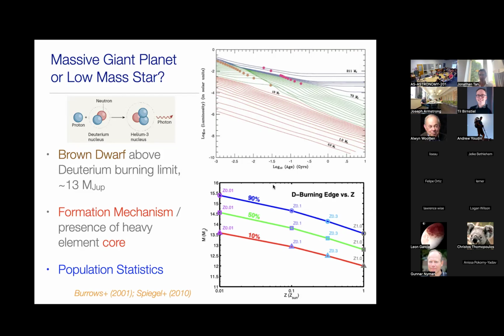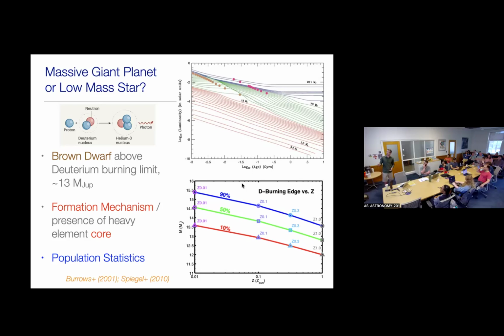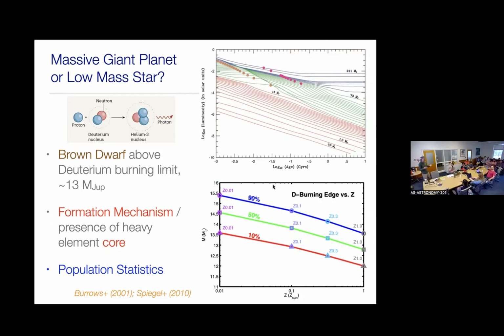So this is certainly important for direct imaging surveys, where in general, whether you're deuterium burning or not, you want to try to catch these objects when they're young, and that's when they're most detectable. But if you're observing at ages of 10 million years or so, the brightness dependence on mass becomes very steep in that range. And so there's going to be a bias towards finding objects above the deuterium burning limit if you're trying to find these things when they're bright and young. But obviously sensitivity is getting better. So we now have direct imaging of objects which seem to be clearly below the deuterium burning limit.